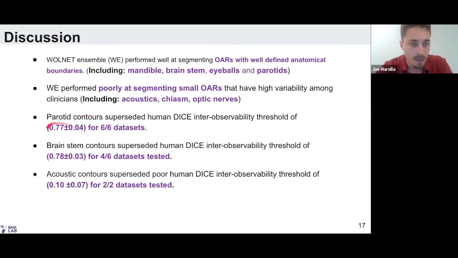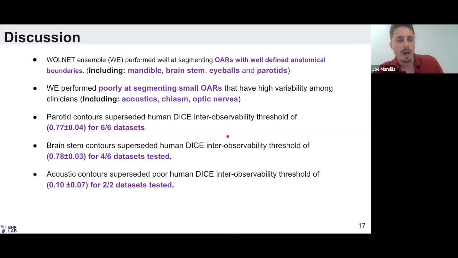As we can see here, for most of the data sets we applied this to, we achieved the level of or higher than inter-observer variability thresholds for individual organs at risk. That's what we want to see in order for the network that you produce to be injected into the clinic. We want to make sure that it at least meets the threshold of inter-observer variability. But the whole clinical acceptability discussion is for another day, because we could spend another hour talking about that.